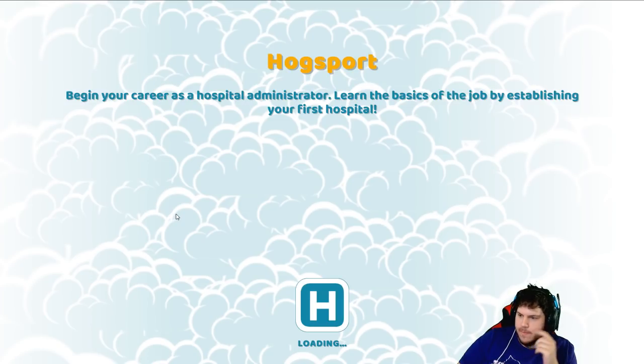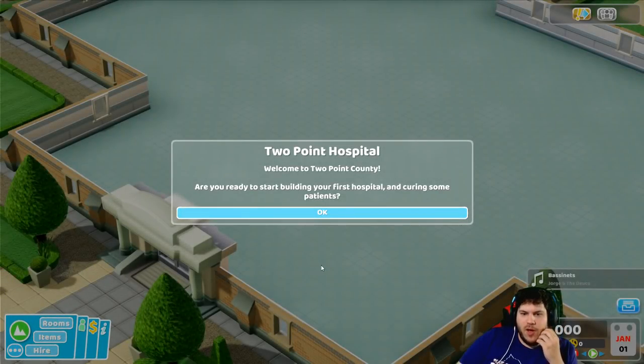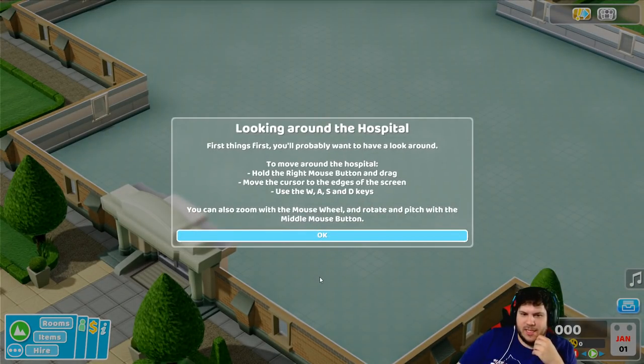Here we go. Welcome to 2 Point County. Are you ready to start building your first hospital and curing some patients? Looking around the hospital. First things first, you'll probably want to have a look around. To move around the hospital, hold the right mouse button and drag. Move the cursor to the edge of the screen or use the WASD keys. You can also zoom in.